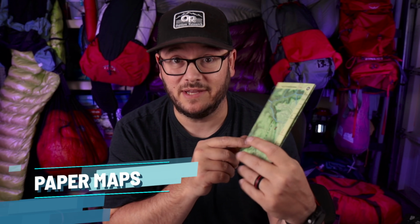Something else I also like to bring with me whenever I go backpacking or day hiking is a paper map. These things are way underrated. Having a paper map is fantastic because you don't need electricity to run it. Anything can happen. Let's say you get into a horrible storm and it wets out all of your gear and destroys your phone. The only reason I say this is because when I was hiking the Sheltowee Trace back in 2018, that very thing happened to me. 4 straight days of deluge rain, my phone was destroyed. Paper maps and guides were the only thing that got me along the trail for the next day or two. And so always make sure you've got a paper map of the area you're hiking. Most of your national parks and state parks will have downloadable maps right on their website, so make sure you check that out. Having these can be a lifesaver for you when you're out on the trail.